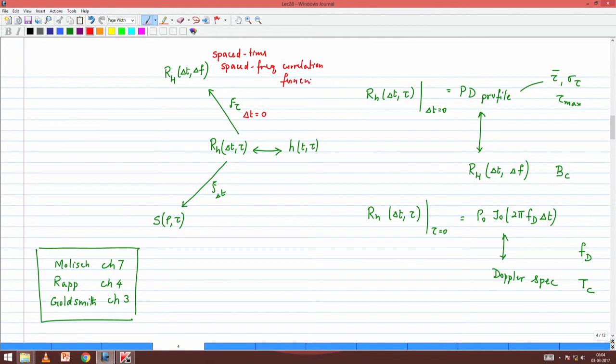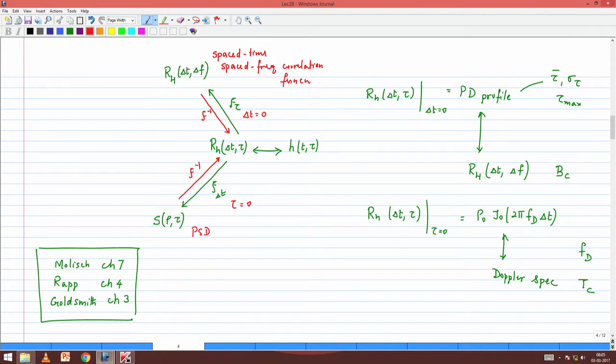Okay. Now, on the other side, if I took a Fourier transform with respect to delta t, setting tau to be equal to 0, or basically ignoring the tau dimension, then I get the power spectral density, because that becomes the autocorrelation, and then this becomes the power spectral density, PSD. Now, of course, you can do the inverse Fourier transforms as well. So I will draw the arrow in the other direction. That will be the inverse Fourier transform for both of these.